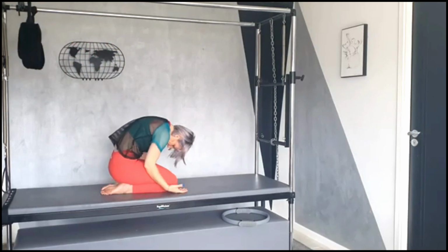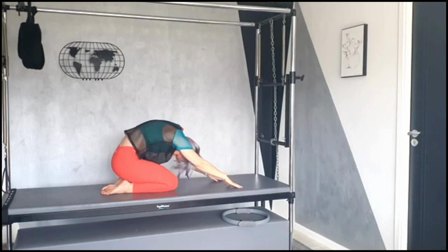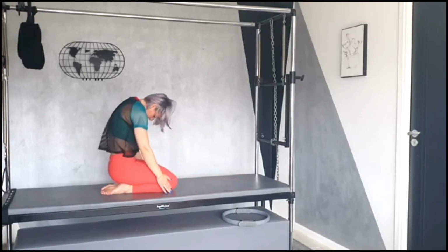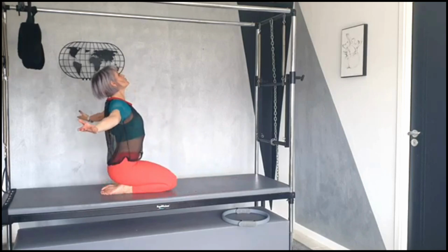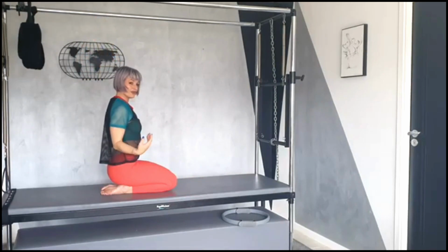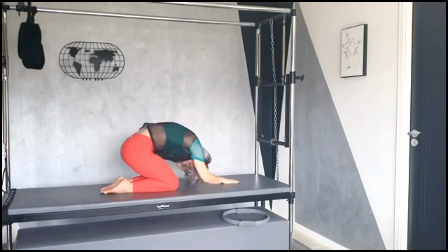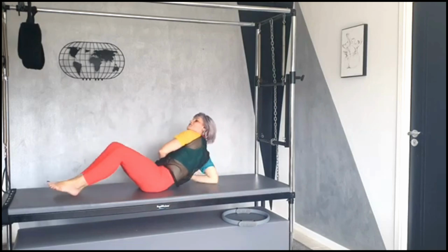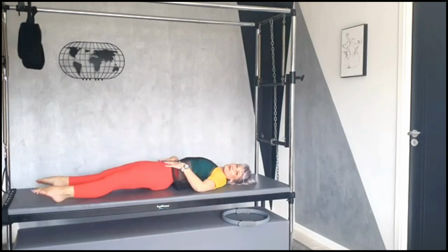Chin in, reaching it forward, gently bringing it back up, rolling up through the spine, reaching the arms back, think open chest, reach the arms away from you, out of their sockets, drape the arms down, chin in, rolling down, and you're lying on your backs with knees bent. Straight legs down the mat.